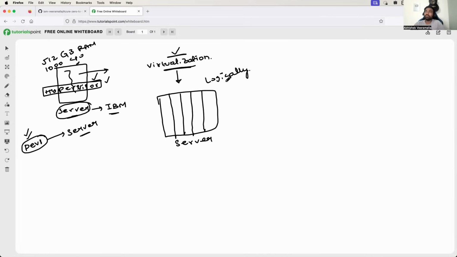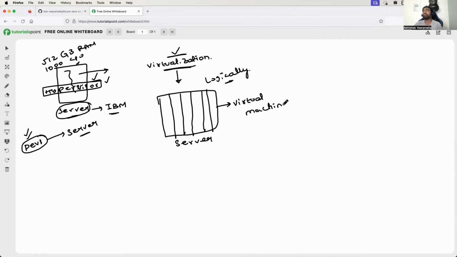So a server is logically isolated into multiple servers. If it is 1000 GB RAM, using a hypervisor you can break it into 1000 logical servers. These servers are called virtual machines, right?